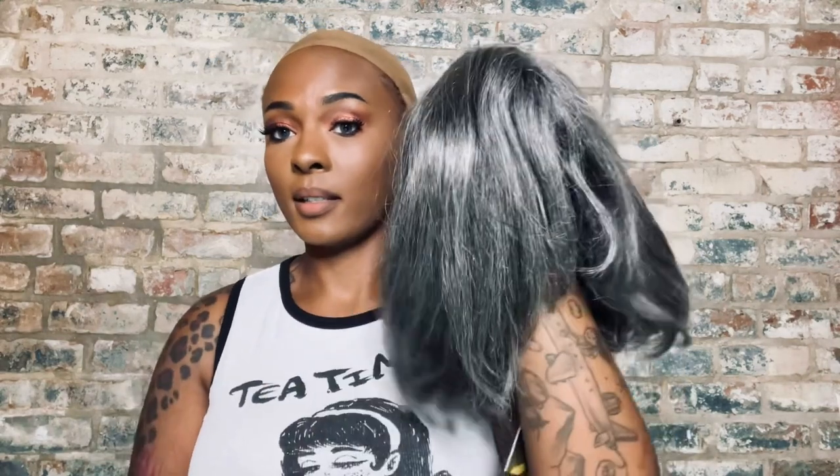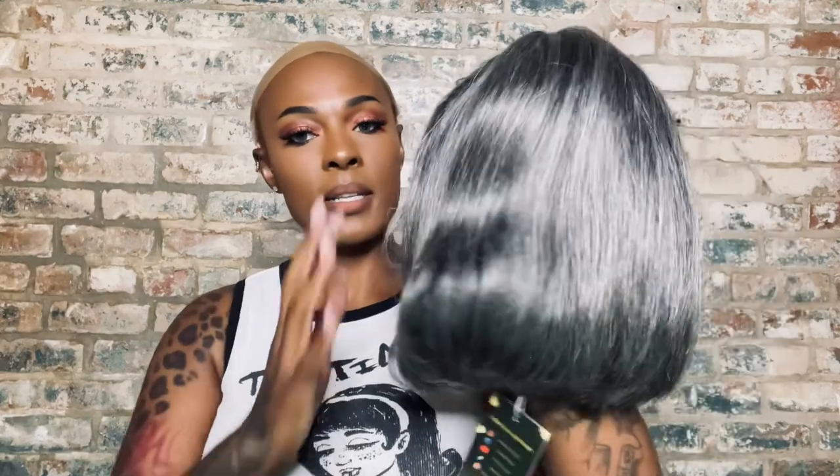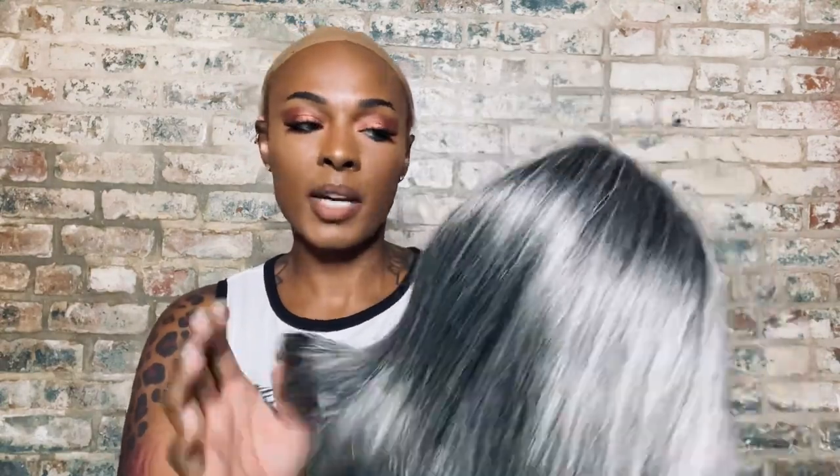I will say the color is pretty. Okay, the color real pretty, but it's giving, see them little bumps? It's giving like church mother, which ain't nothing wrong with that, but I don't know. As far as cap construction, no lace, like I said, but you get three combs in the front, 1, 2, 3, and you get a comb in the back with adjustable straps.